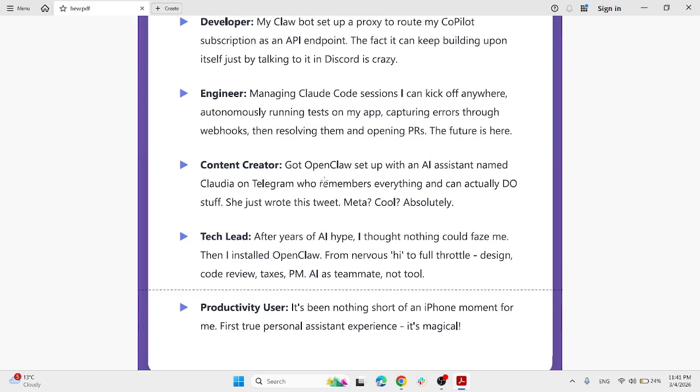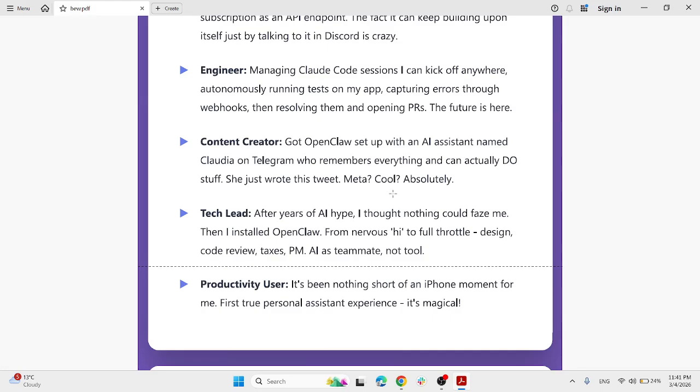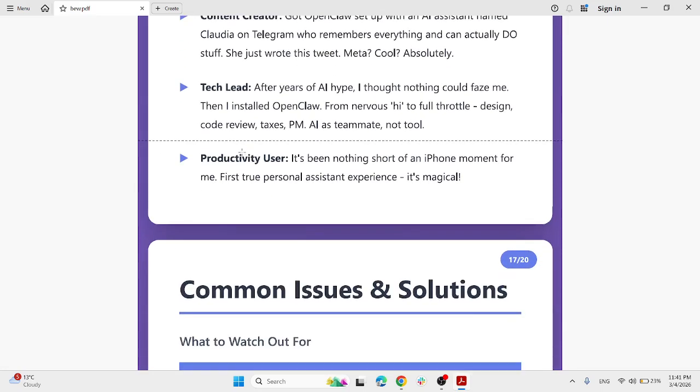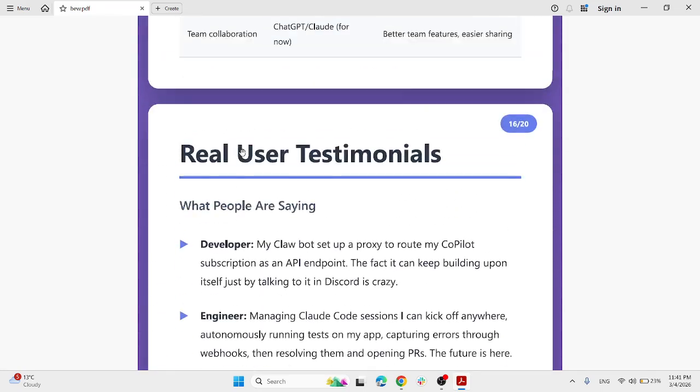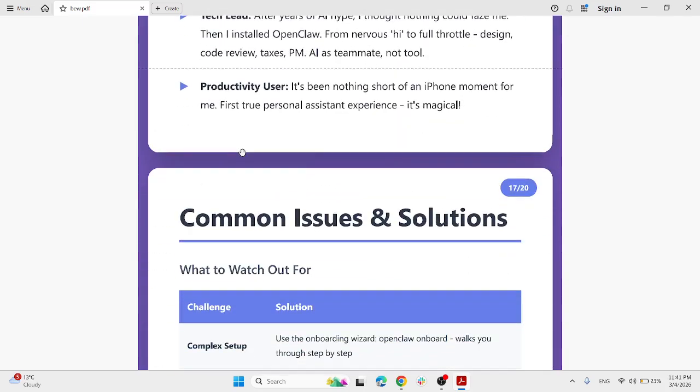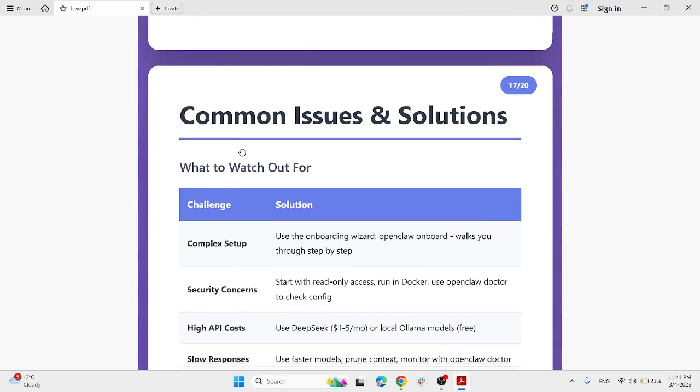For content writing, one user got OpenClaw and set up an AI assistant named Claudia on Telegram, who can remember everything and can easily actually do stuff, whatever she wants as a content creator. It's like a tech lead. So these are examples of the people who are using it. These are testimonials. Now, common issues and solutions.